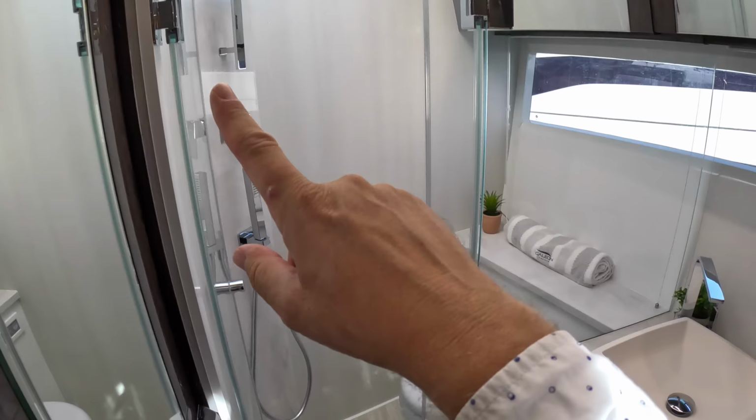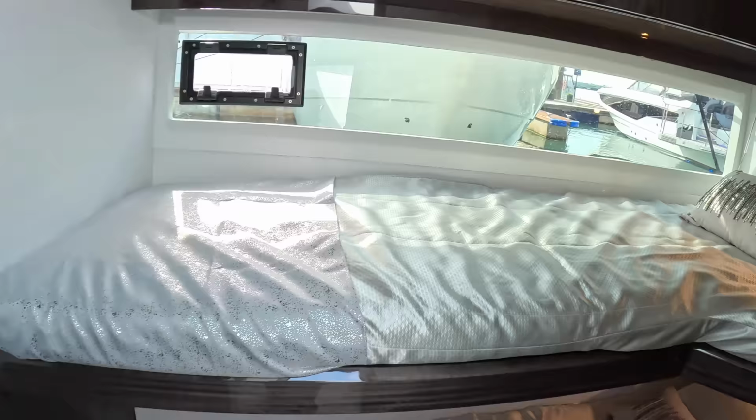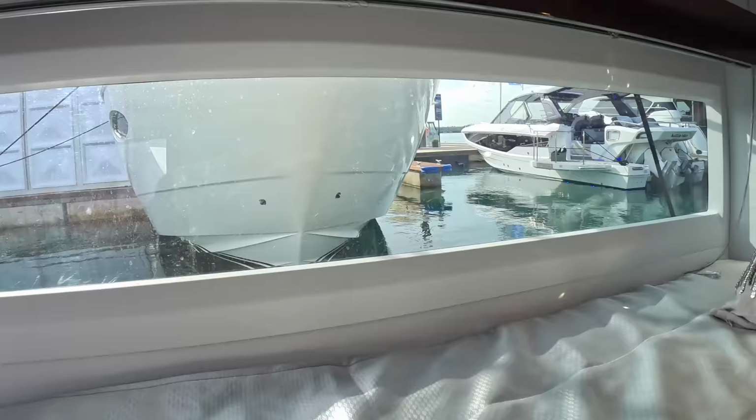But I mentioned it was the day heads because if we come back out here, you'll see there's another door, so that during the day people can come straight down these steps and they're straight into there. And of course it's also shared by cabin 3, and that is behind me. So if you look in here, bunk beds, TV again, big hanging locker again, and big hull window again.